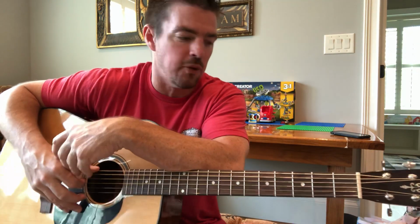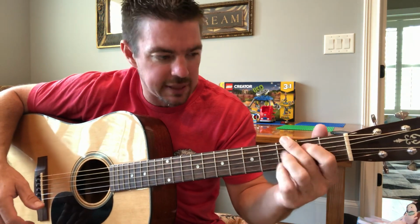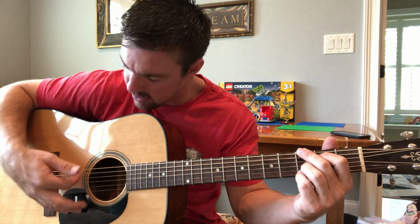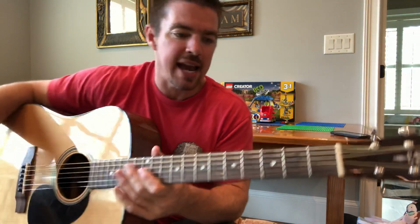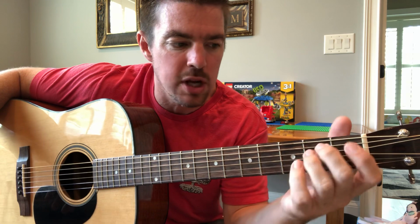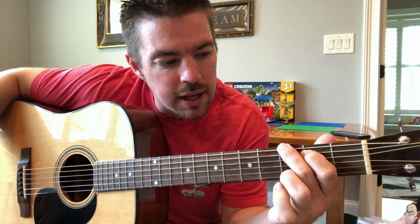The second thing I struggled with forever is making my chords sound clear. Every time I would think I pressed good, I would strum down each note and I would have a bunch of dead notes. Maybe you new guys and gals can relate. A couple things I would say: make sure your hand position is correct, and each of these little bars, what's called a fret bar, make sure you're pressing the string as close to that fret bar as possible. Sometimes if you're squishing your fingers in between a fret, you can't. But for the most part, on say a G chord, instead of playing it way out here, make sure you're really close to that fret bar.